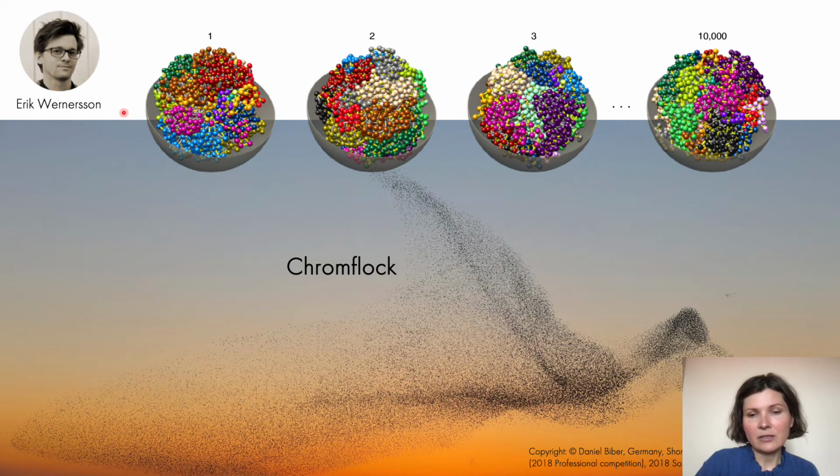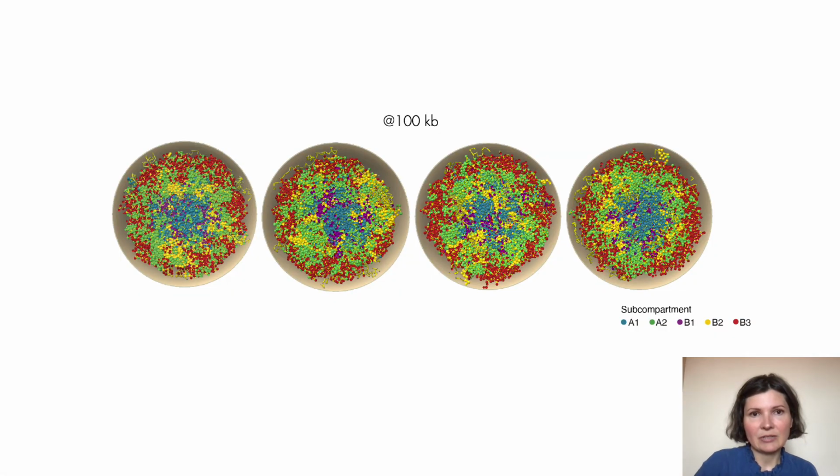And so Erik Wernersson, a senior scientist in my lab, developed an algorithm which he called ChromFlock that combines GP-seq data with Hi-C data. It's based on the PGS software from Frank Alber's lab that uses Hi-C only. And basically, the algorithm generates thousands of single instantiations of genome structure, either at 1 megabase resolution or at 100 kb resolution. Still, even at 100 kb, it recapitulates the expected pattern of arrangement of various subcompartments.